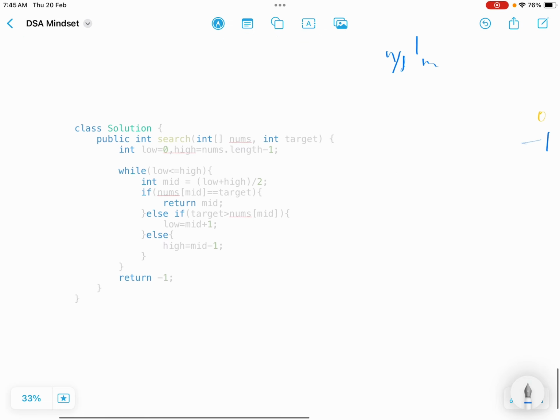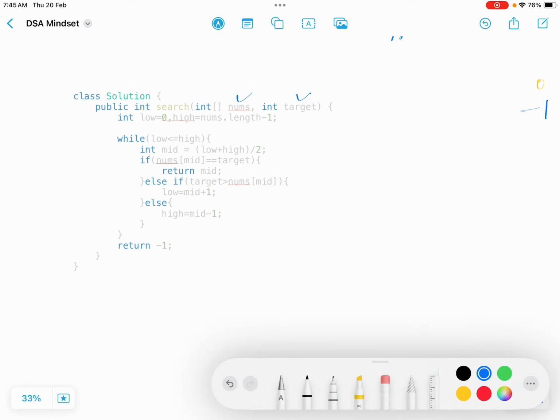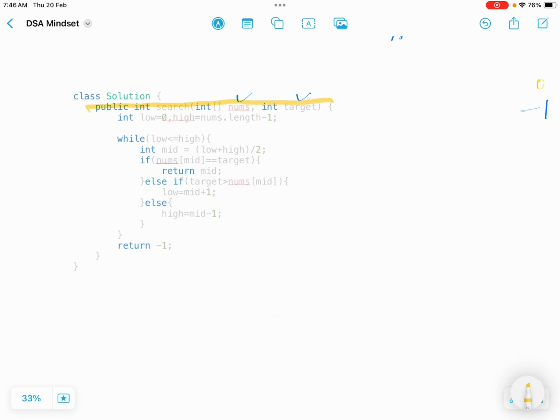If we look at the code for binary search, how we are applying that, we have been given nums, which is an array, and we have been given a target, right? To apply the binary search, first of all, we are saying that there is a low and there is a high. So low is nothing but the starting index and high is nothing but the last index, right? And then if low is less than or equal to high, in that case we find the mid index, and once we find that, we compare whether the element we have at mid is equal to target. If so, we'll return it.